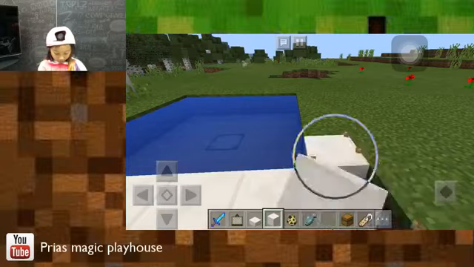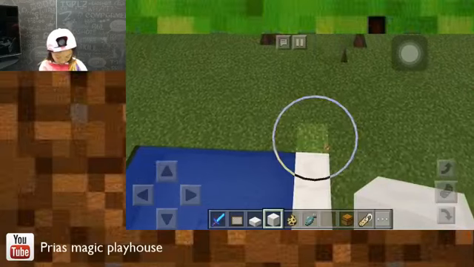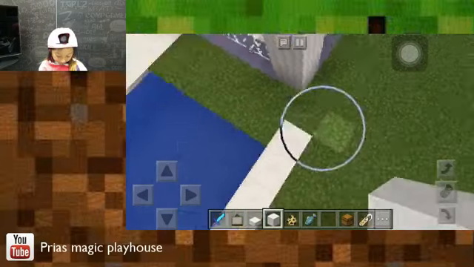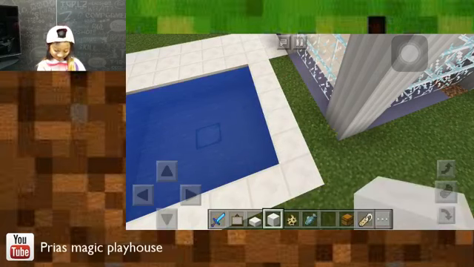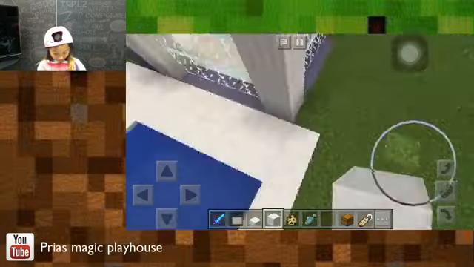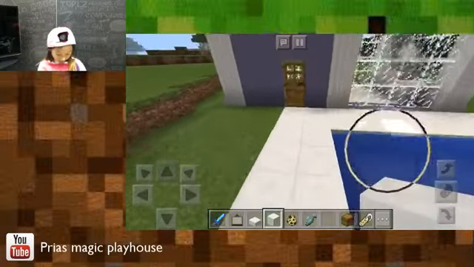Gonna continue the swimming pool to make it look nicer, because I'm always like that. And then I'm gonna show you how to make a cat house or dog house. That's my really awkward swimming pool. Okay. Think that looks amazing.